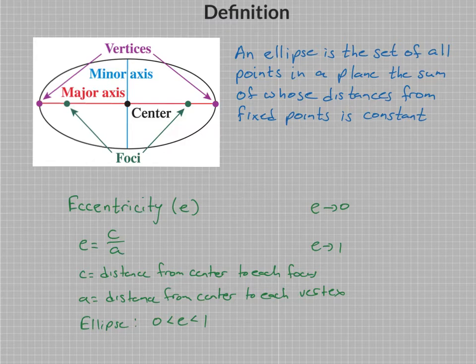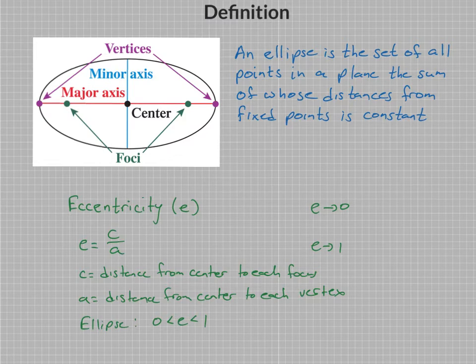Now you're going to be asked to identify from the equation, and when we get into the equation in standard form, you're going to be asked to identify the center point, the vertices, the two fixed points, the foci, as well as the endpoints of the minor axis as well.